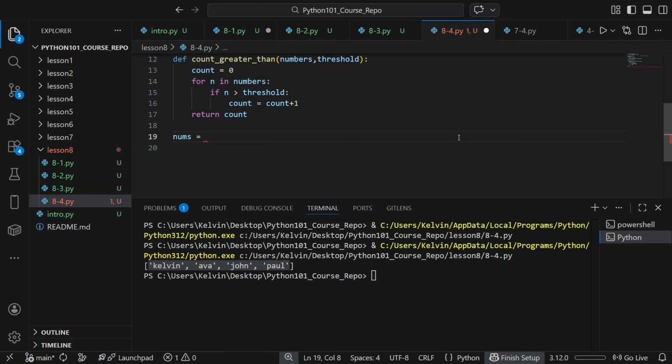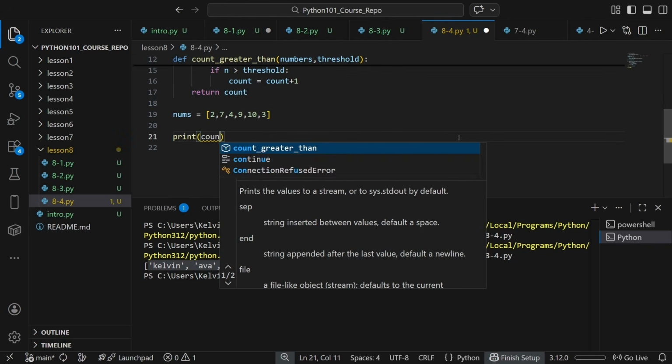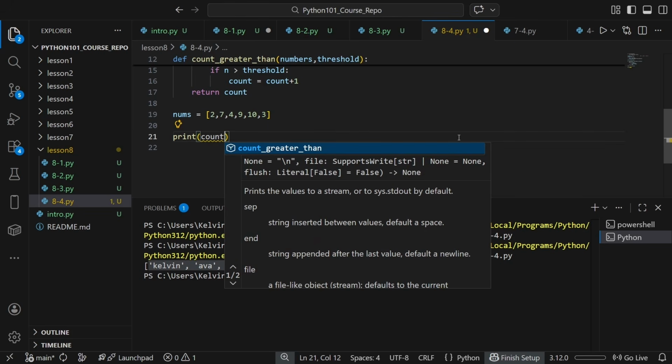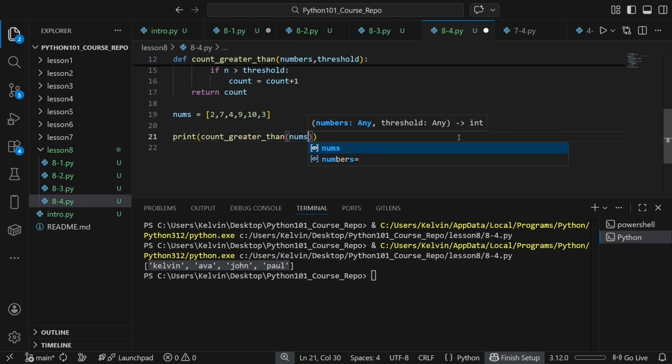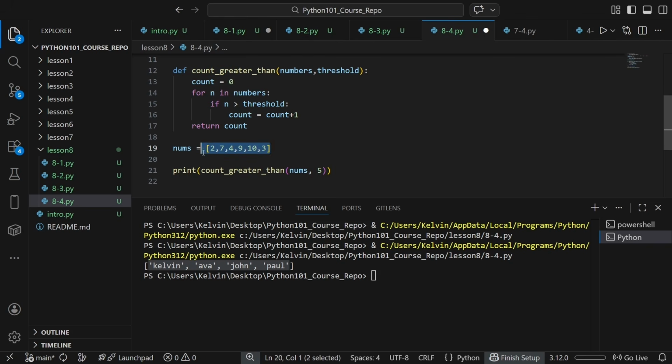Say we had a nums list with 2, 7, 4, 9, 10, and 3. Now we can call the function countGreaterThan, pass in our nums list, and pass in a threshold of 5. Since it takes in the whole list and applies the threshold comparison, we get 3, because we have 3 values that are higher than the threshold of 5, being 9, 10, and 7.